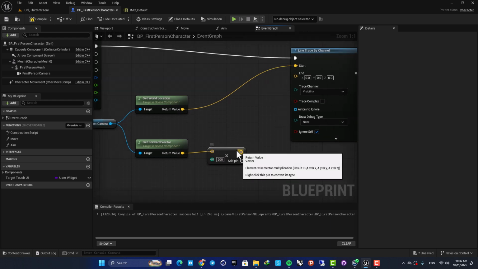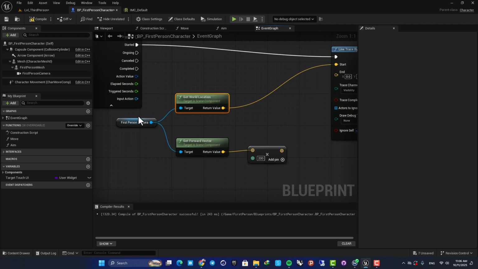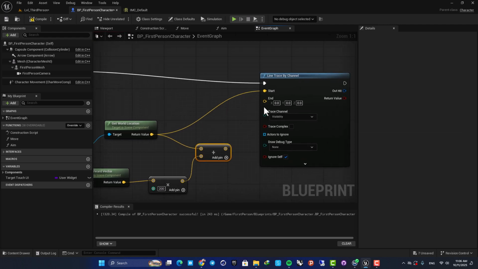And now we need to add this to the location of the camera. So we are going to use this again, just drag off a wire, plus, and add these together, and this location is the end of the line trace.